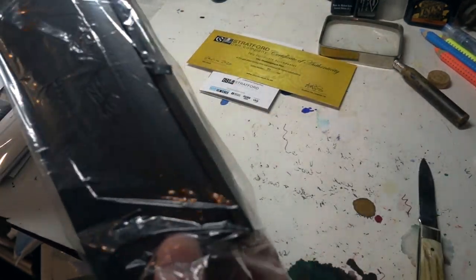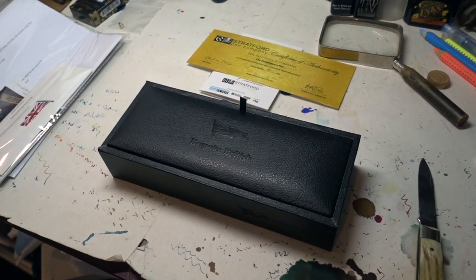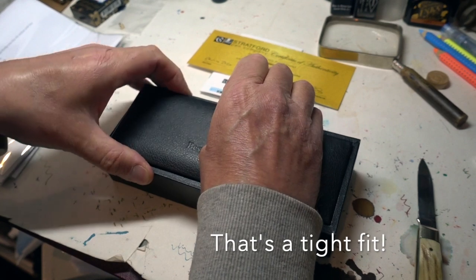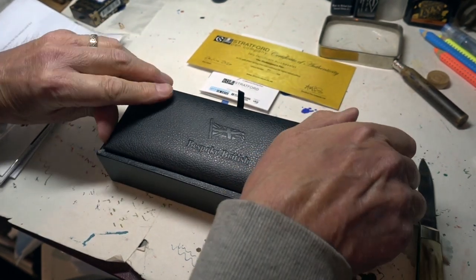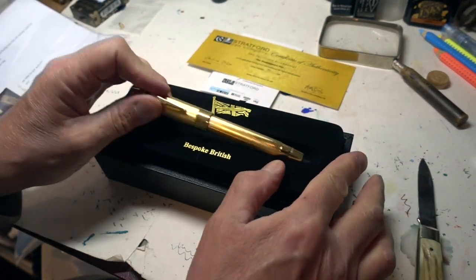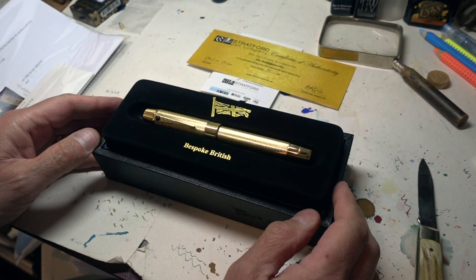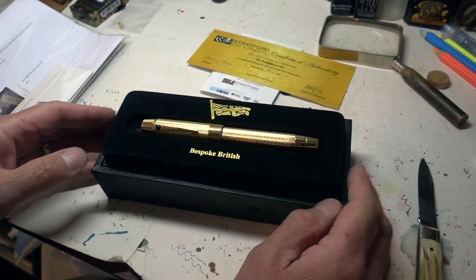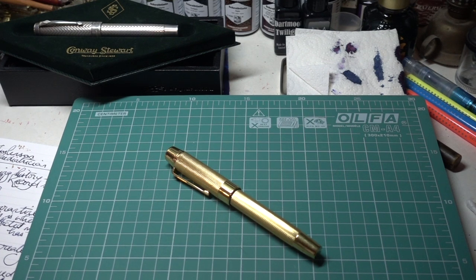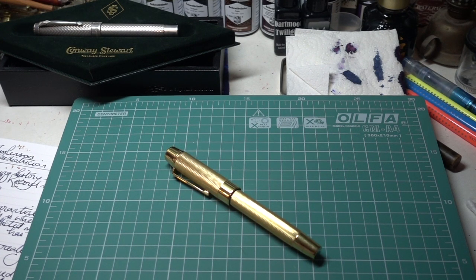So let's have a look. Here's the third box in a box — but this one's... I've got to be careful with this, I don't want to break it. Very tight fit. And look at that. Here we have a lovely gold vermeil — I don't know exactly how it's pronounced — Giocché Fountain Pen.